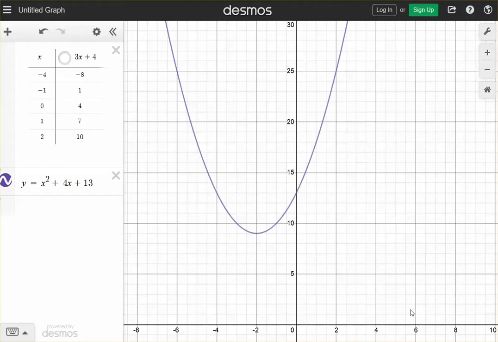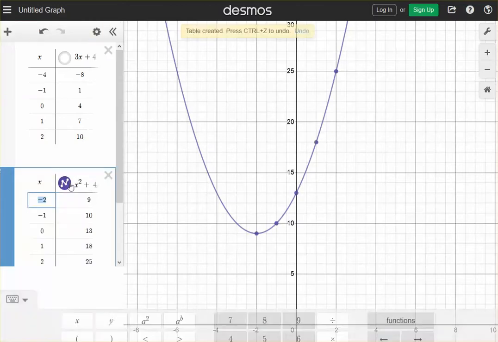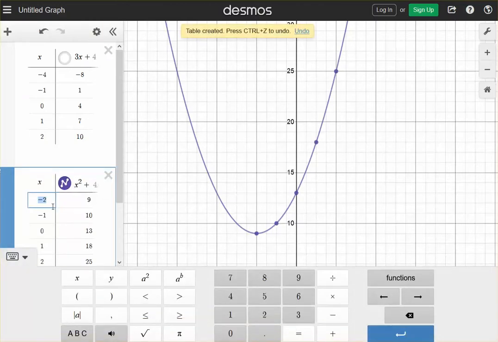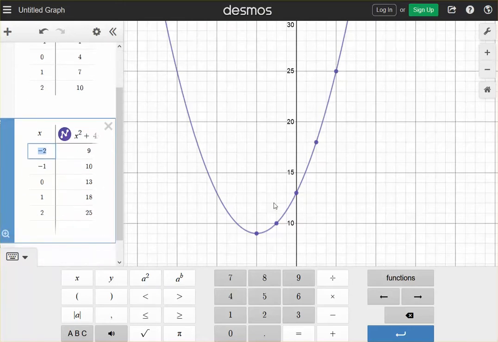Now I want to look at a table of this. So again, I have this selected, which I wanted. I'm going to choose the Edit List button and change this to a table. And now it has used different x values and calculated the y values for me and then placed them on the quadratic function. Now this is great because it shows me the vertex where the turning point is, but I would like to see some values over here.